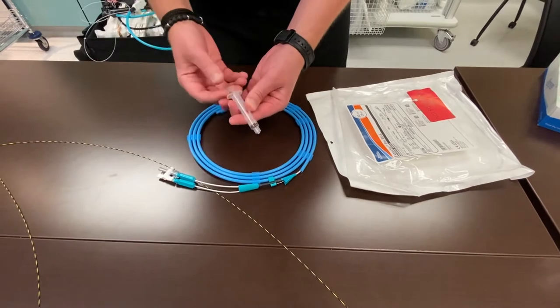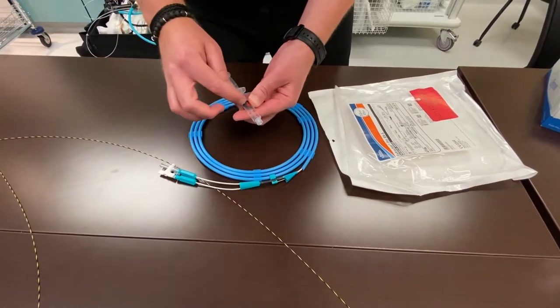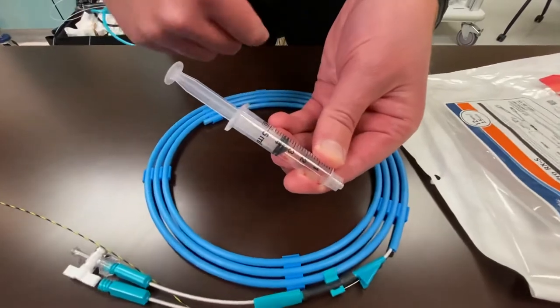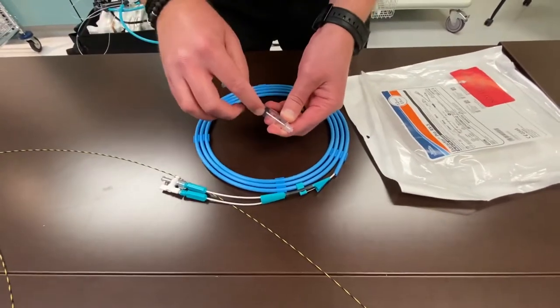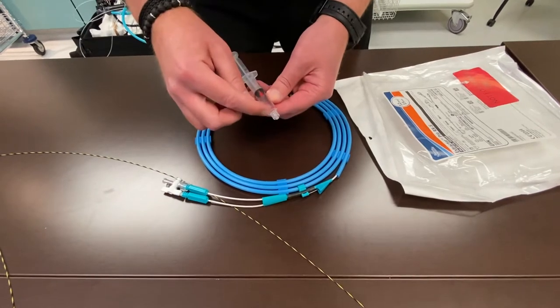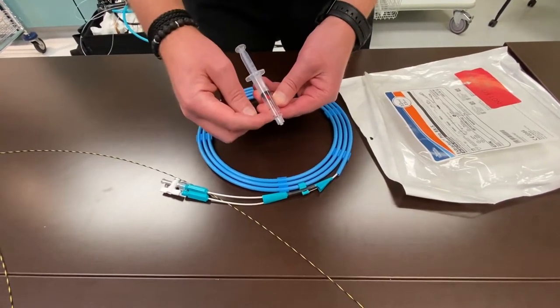The syringe, as you pull back the plunger, will have a spot where it's designed to stop. It's not necessarily going to be all the way full. It's going to naturally stop at a certain point. That means this much air will make this balloon 15 millimeters in size.